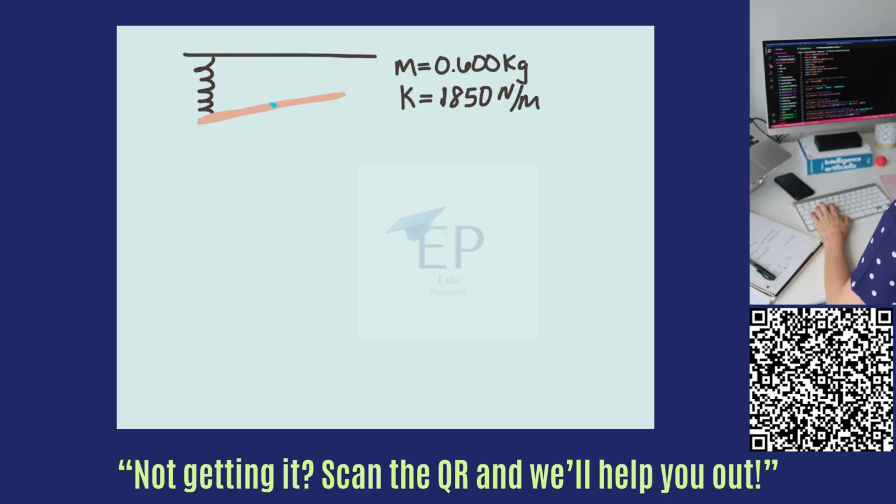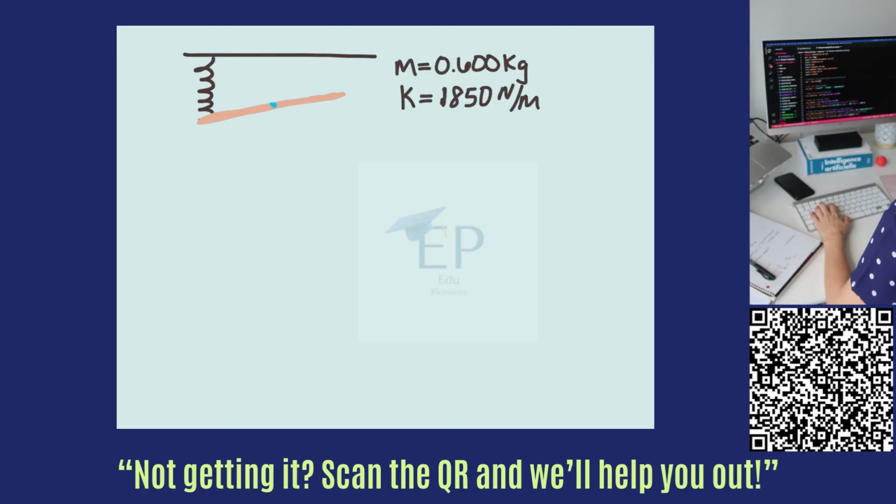For this problem, we're told we have a long uniform rod that has a mass of 0.6 kilograms that's free to rotate on a horizontal plane, and that it has a vertical axis through its center. So this is looking from top down at the rod. So there's a vertical axis to the center that allows the rod to oscillate and rotate. Attached to it on one side is a spring that has a constant of 1,850 newtons per meter.